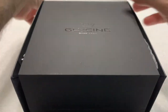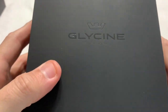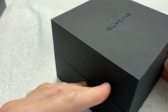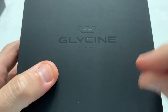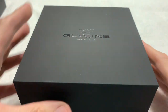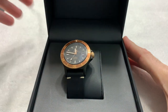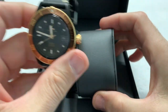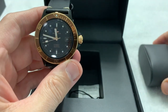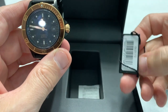You get a nice inner box in here. Once you fold away the little styrofoam doodad, put that over there, you have another nice box hinged at the back. It has kind of a rubbery texture to it, which is very nice. And inside we have, ta-da! We have a hang tag, which I already took off.